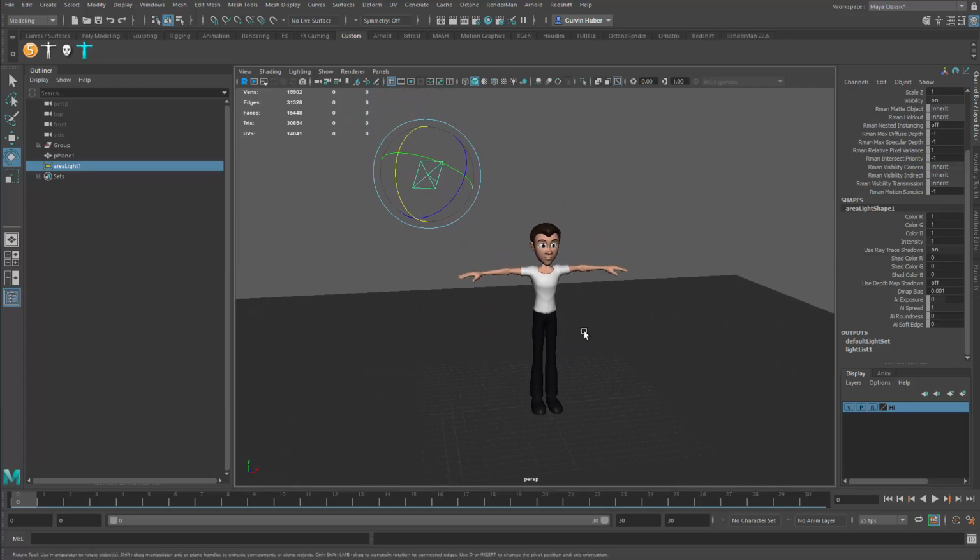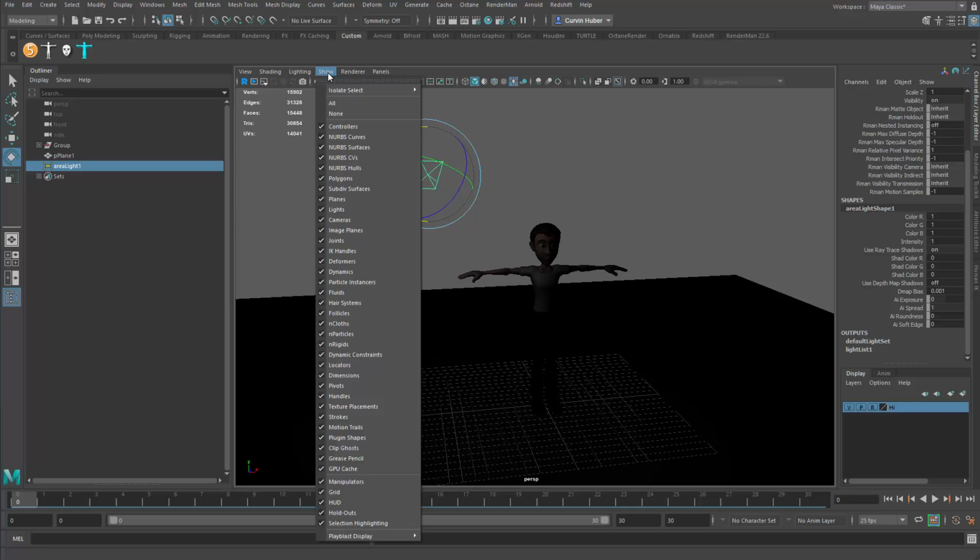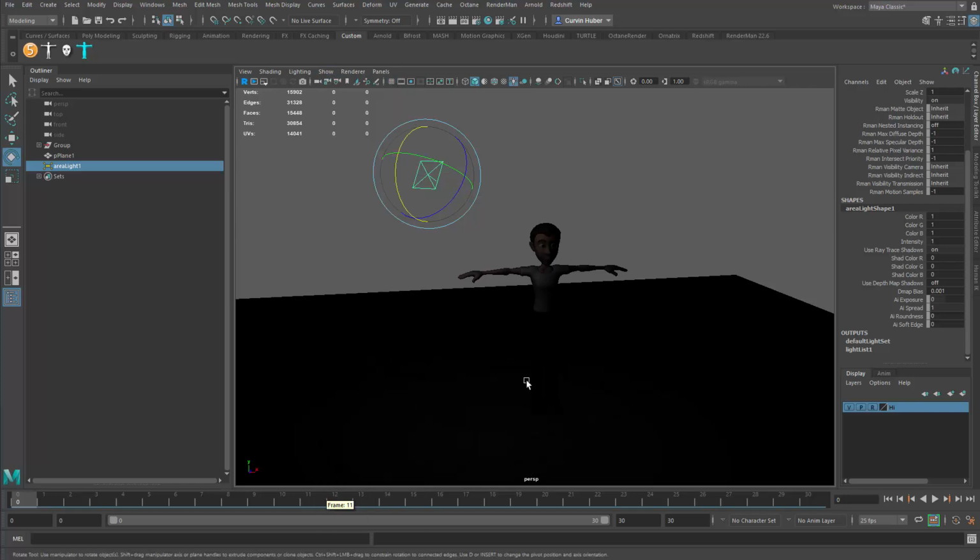So if I tell the viewport to use this light, it's still not going to look quite right. I mean, we see that it's not using the light right now. And I am using Viewport 2.0. So what I need to do is go to the lighting menu here and tell it not to use default lighting, but to use all the lights I have in the scene. So I'll select that, and now the scene gets fairly dark. I might also want to turn off the grid. That's in the way, and that would render as well because we can see it. So I'll go to the Show menu and turn the grid off, which is down here.